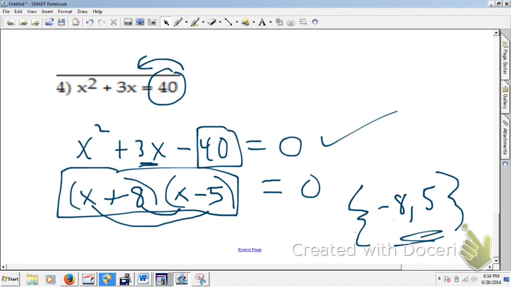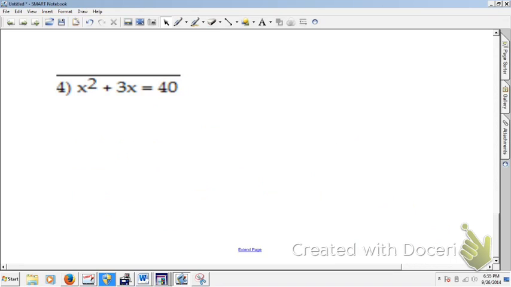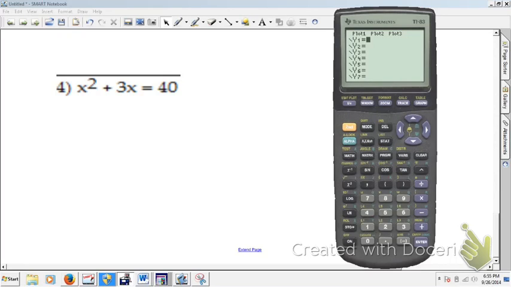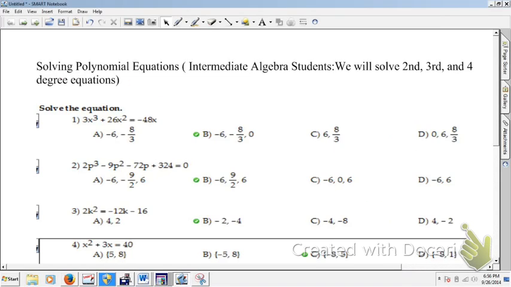And like I said, you could play with that on your calculator if you like. Now you know the trick for doing that. I'll just do this last one with you. Once you have it in standard form, you can type it in, x squared plus 3x minus 40. And I like to do zoom 6 for starters. And I see visually, it's hitting back here, one x-intercept at -8 and one x-intercept at 5, which is what we got, and which matches our solution set right here.